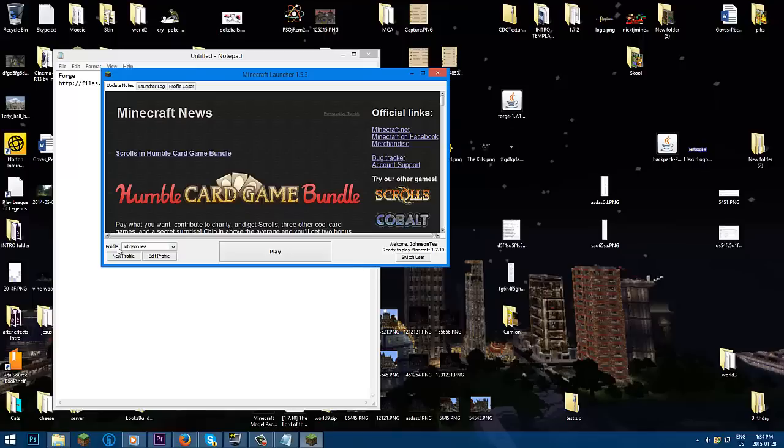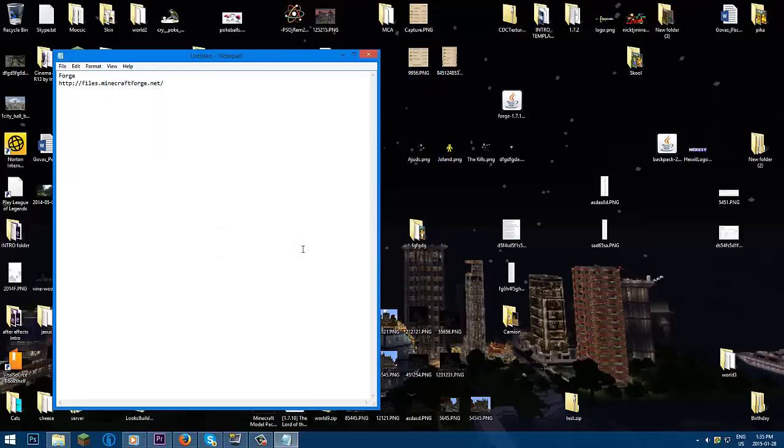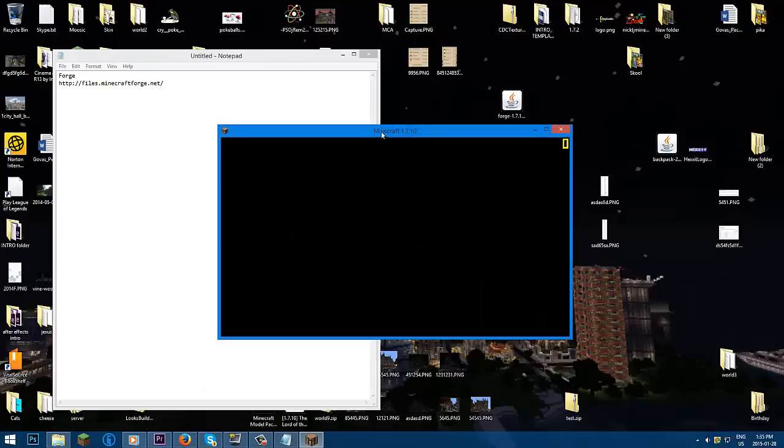In your profile you see it's 1.7.10, but you go to your profile again, click that down arrow, and click Forge. You can see it says Forge, that version, Minecraft 1.7.10, and then you press play, and now you have Forge. Now you can install mods. Now to check your mods folder, you may see the famous mods folder.